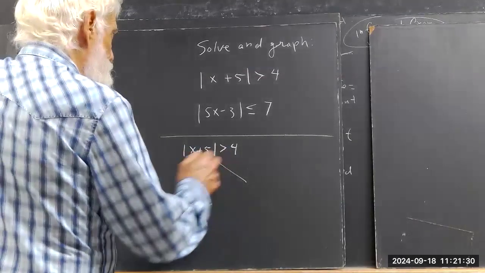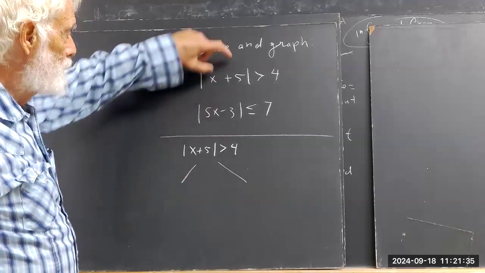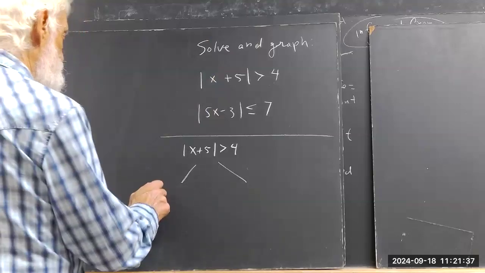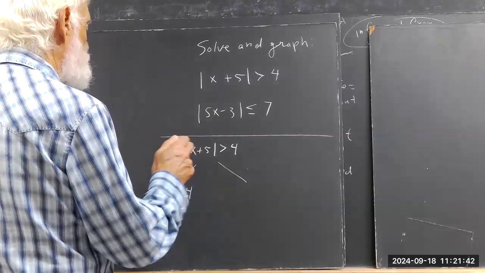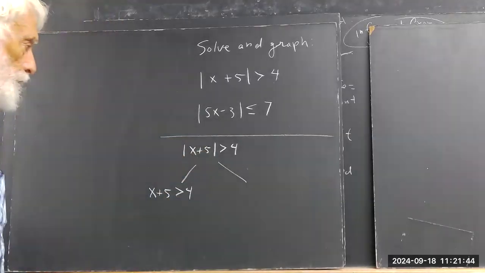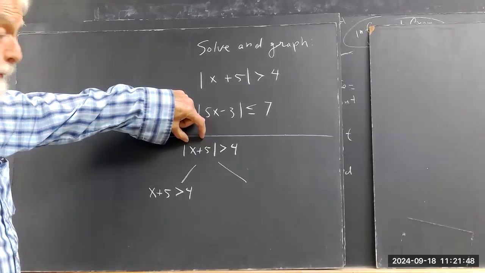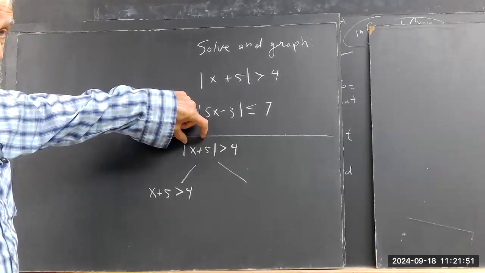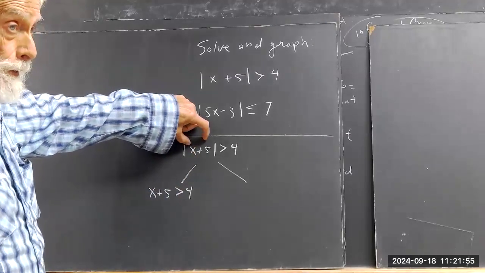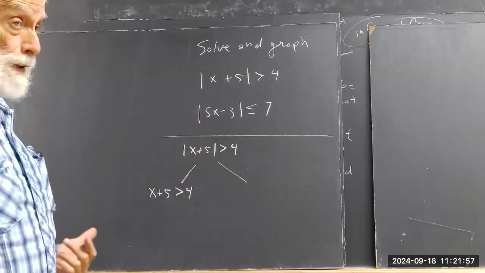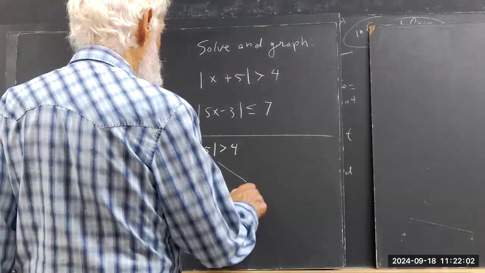Okay. So what we said again is that this is going to be true if whatever's between the absolute values is greater than 4. This number is bigger than 4. It's absolute values, right? Now, whatever X is, you're going to get a number in here. And if that number is less than negative 4, the absolute value is still going to be greater than 4.